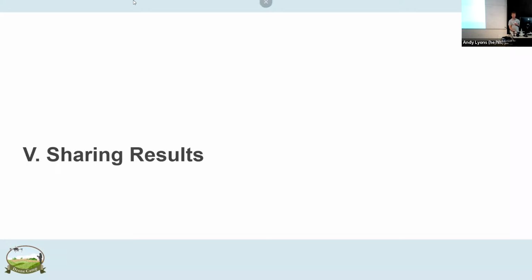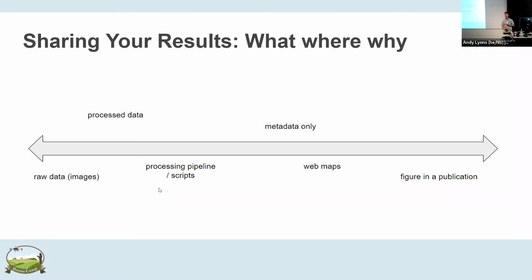Okay, so we'll finish up by talking about, in general terms, some of the options for sharing your results. So let's think, what do we mean when we say sharing your results? That can be anything from simply making a figure in your publication. A lot of times that's your goal. That's all you need to do. All the way at the other end of the spectrum where you want to share everything you've done, either with your colleagues or for a journal. You want the whole thing to be reproducible. So you have to share your raw data, maybe your processing pipeline, right? So to be reproducible, these are the steps I took after I got the images, how I collected the images.